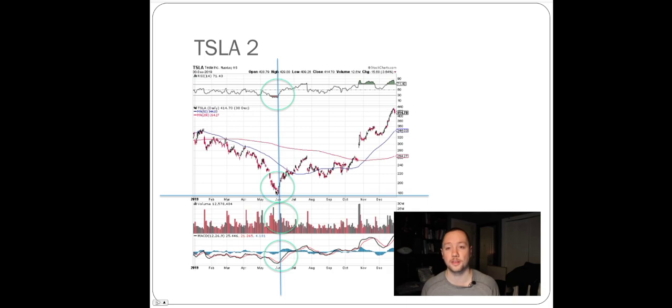Now what's cool about that is we identified it as support when we looked at the long-term chart. The only way we would have seen that is if we pulled it up on a big multi-year chart like we did. So we identified support at that 180 level. We are now seeing that price come back down to that 180 level, and now we're going to start using our indicators to see, do we think it's going to level off here? Do we think it's going to stay at 180? And is this an opportunity to actually get in?